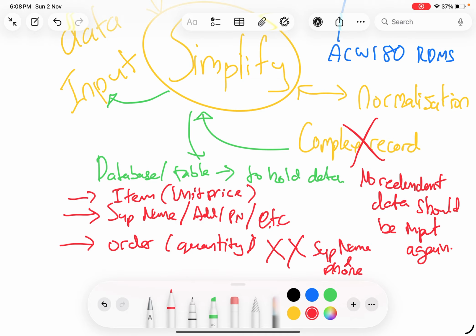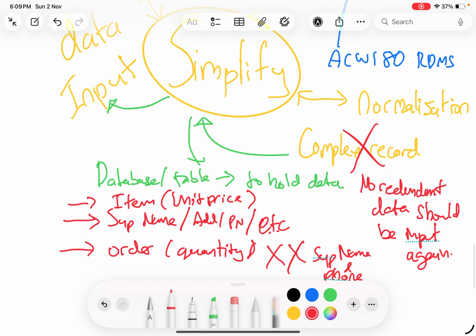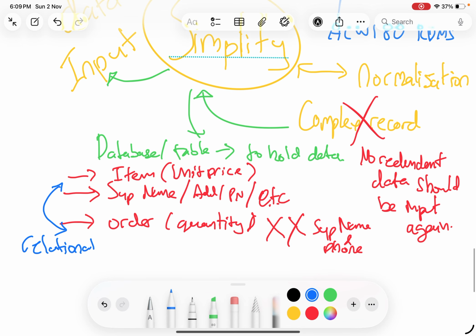The tables in the database should be relational, so they should be connected, so that you don't have to put this in anymore.